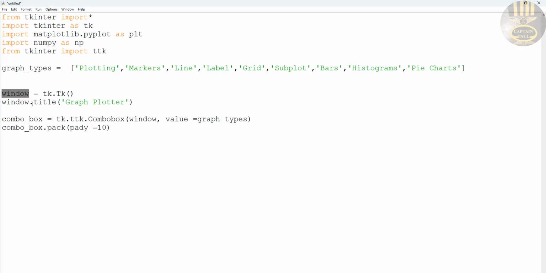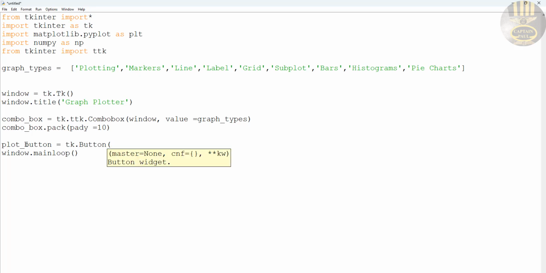And the other thing that I'm going to do is let's add a button as well. Paste this here and just first of all get it packed. Now let's add a button here right underneath the combo. I'll call that plot underscore button, and that's equals tk.Button widget, and that's going to be inside the window as well. Paste that there, and the text on it, we just call it plot, comma.